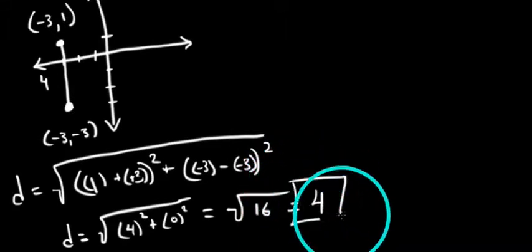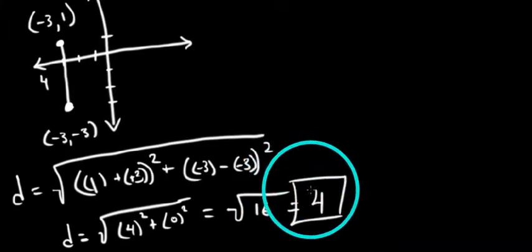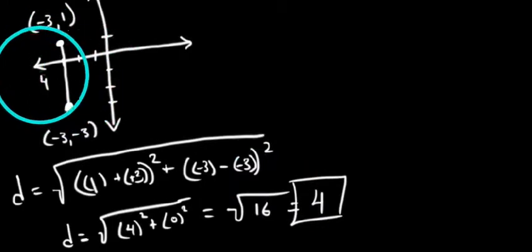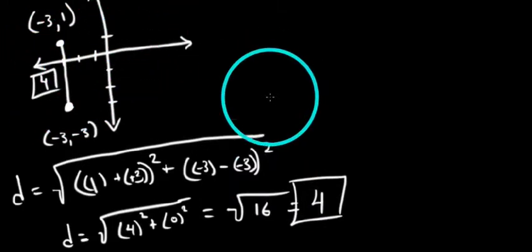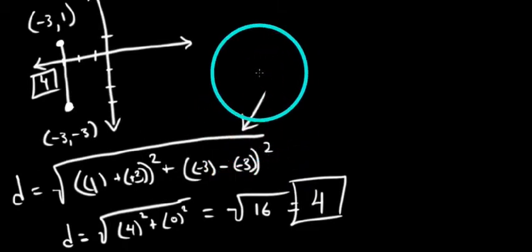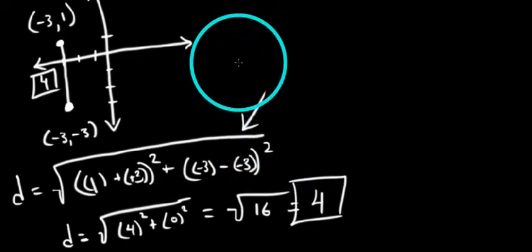Or if you want to be picky about it, it's plus or minus 4, but in a geometric sense we refer to this as a positive magnitude. So +4. But you know what? This distance formula is going to come into play in many general senses. That is, when we look at things not with specific numerical values, but more with algebraic variable values, and also just to figure out distances.